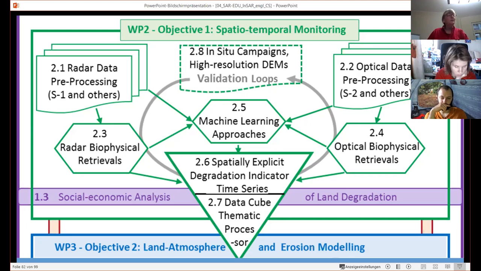Our postdocs like to use GitHub as a source of codes, mainly the programming in Python. Many also use MATLAB or R, but Python seems to be developing mostly. So you have scripts available that you can use, or your commercial software, even as part of SNAP, there are possibilities. And you will learn more about this today and tomorrow in the practicals, and especially tomorrow. Okay, so again, they're going directly into such machine learning approaches, but they depend also on training. This is why the in situ campaigns become very important. But another aspect that's very close to my heart, at least, is to go to the biophysical retrievals.